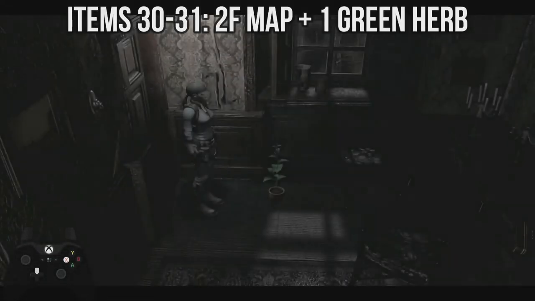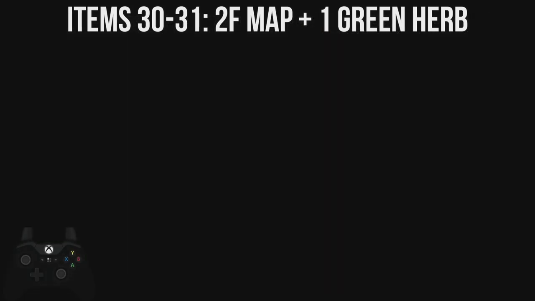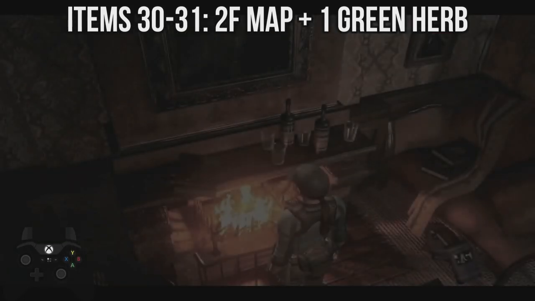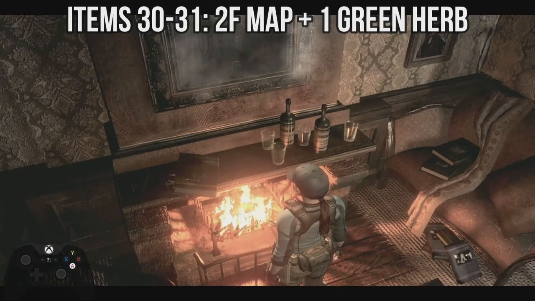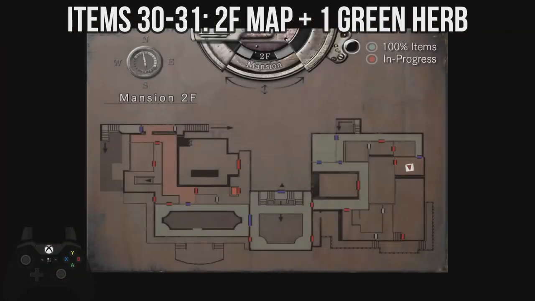Now, we're going to go in this room. There's going to be a green herb and the map to the second floor. You place the wooden mount right here into the fireplace. Use the lighter. You get the map. And the wooden mount is discarded. And then you just collect the green herb before you leave the room.